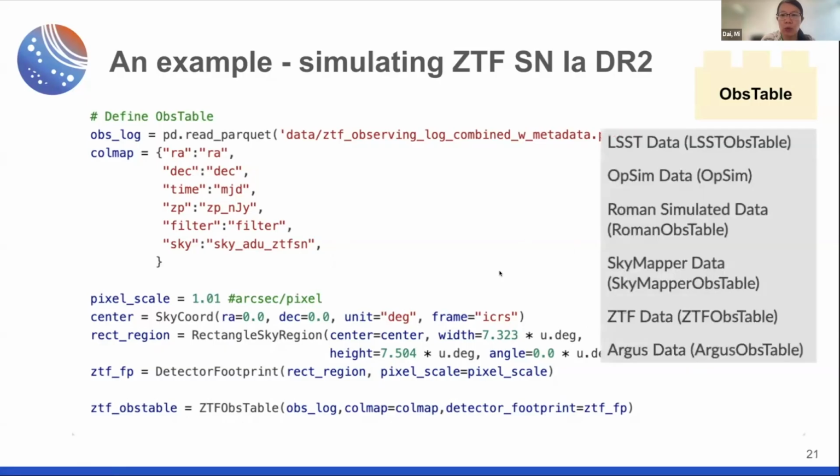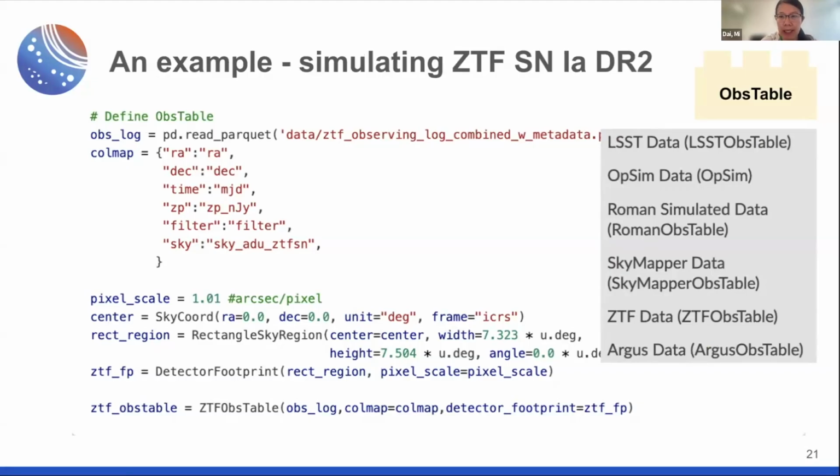There are a few other things we also support. For example, we can use the LSST observed table to simulate currently DP1 and DP2, where we can take in what we call the visit table and simulate the data that has already been taken.